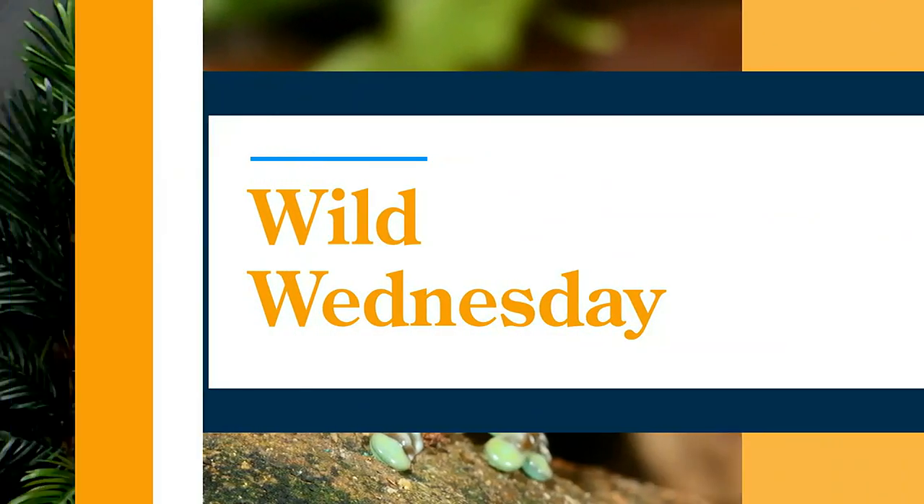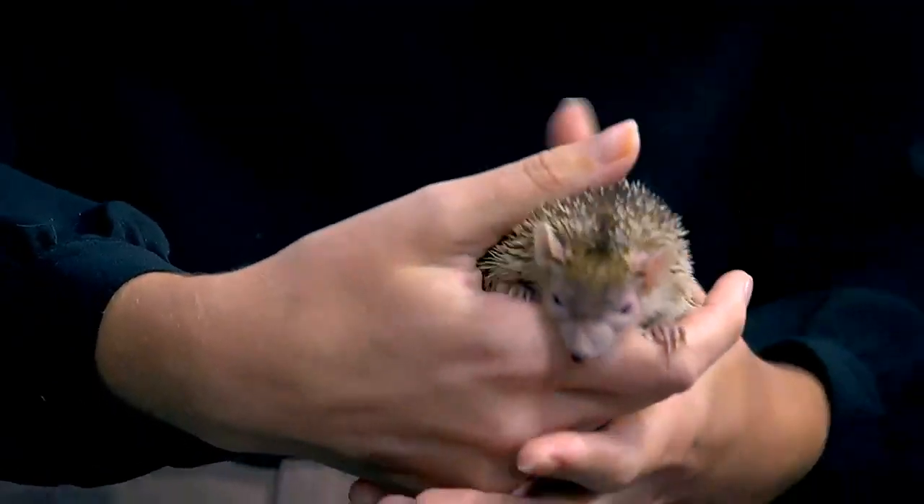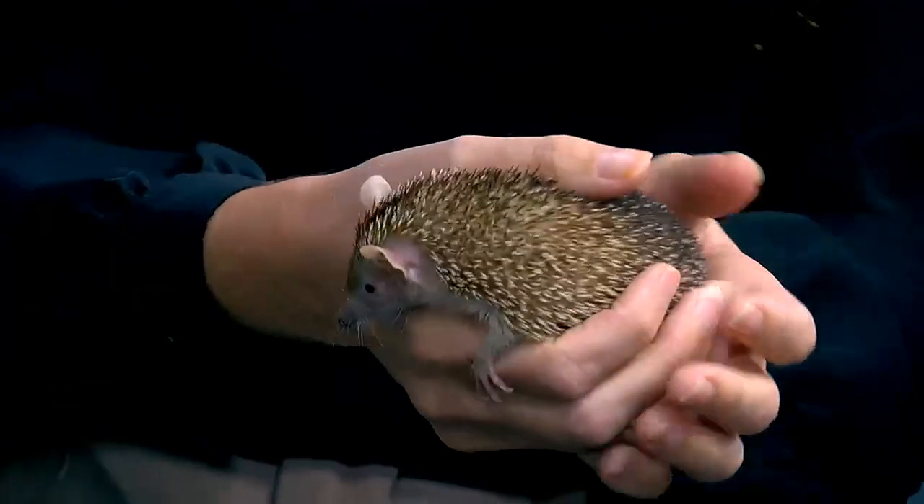In today's Wild Wednesday, we're highlighting an animal from Greenville Zoo that's a cute little hedgehog — almost — and takes dust baths. It looks like a hedgehog. Maxine Van Damme is here from Greenville Zoo introducing us. You can see him on screen now, this tenrec. Welcome, Maxine. Tell us about your friend.